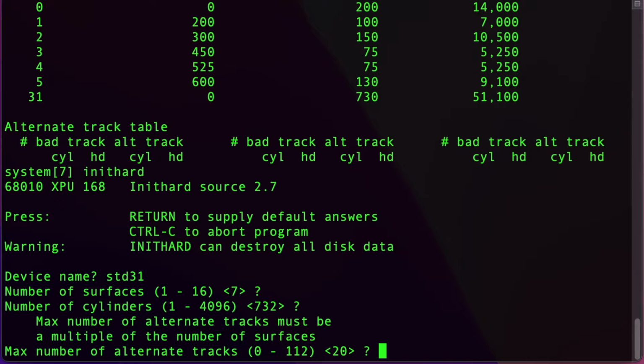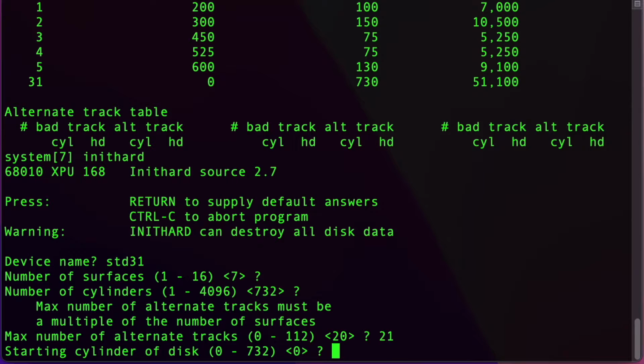The last cylinder is 732, backwards 731, 730. So we would like the alternate track table to start at cylinder 730. We're going to have 21 alternate tracks. Starting cylinder of the disk is going to be 1.